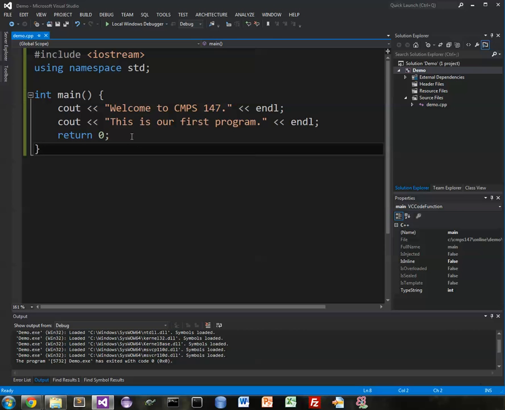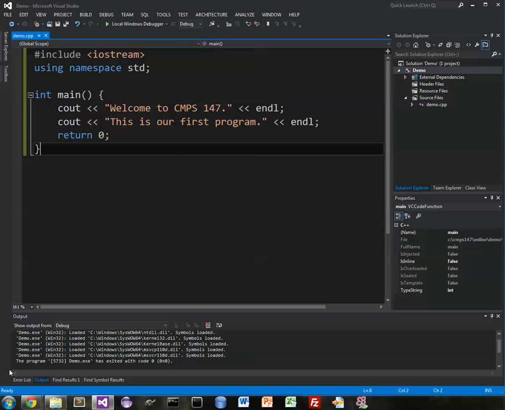For our purposes, what we really need to do is not rely on Visual Studio, not rely on our mouse. What we need to do is get into that old type of an operating system called DOS. We need to get into that command prompt environment, which, by the way, is still very popular. Most programmers work with it with a command prompt. Seems a little backwards if you've never done it before. Takes some time to get used to. But as you do get used to it, it's actually a little bit more efficient and a little bit more powerful than the regular mouse type interface. We have to actually start using that.